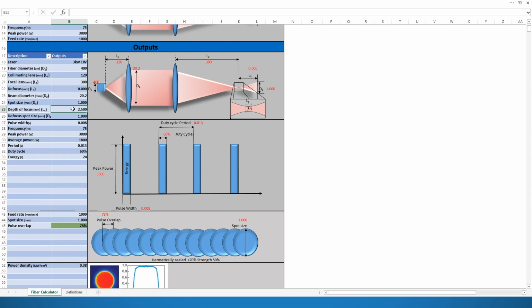Fit-up requirements typically are not to exceed 10% of the material thickness in order to eliminate any kind of undercut of the weld crown. In a precision application such as this, we will see requirements that are much tighter. In this case, the fit-up requirement is 0.1 millimeters or less. If it were necessary to enlarge our spot size for the fit-up, we would use the defocus calculator to determine the amount of defocus to achieve the desired spot size. Given the large depth of focus and the long focal length, it may be necessary to defocus a large amount in order to achieve the desired spot size. In this case, we would need to defocus 10 millimeters in order to achieve a spot size of 1.5 millimeters.